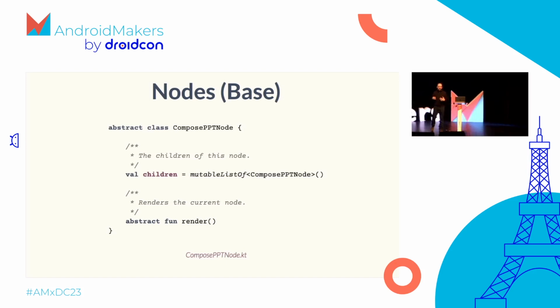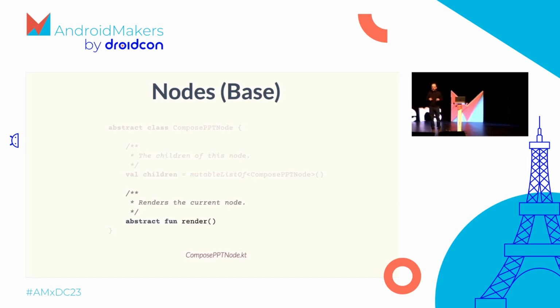In order to create a node, we actually need an abstraction, because we're going to give this abstraction to the applier, and the applier is basically going to be getting this abstraction of the node. So we need to create an abstraction for our node. In our abstraction, we have the children: any node can keep another node type that we created called ComposePPT, and it can have a list of these nodes as its children. And it also knows how to render itself.